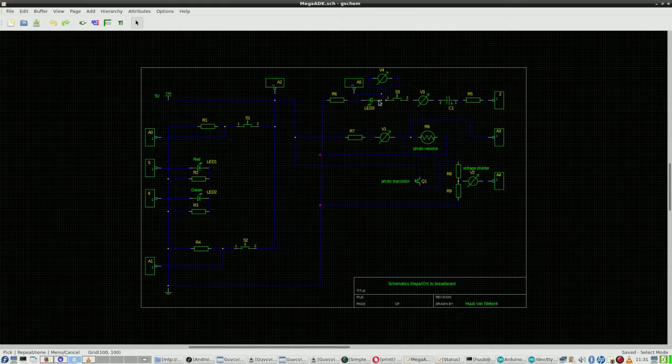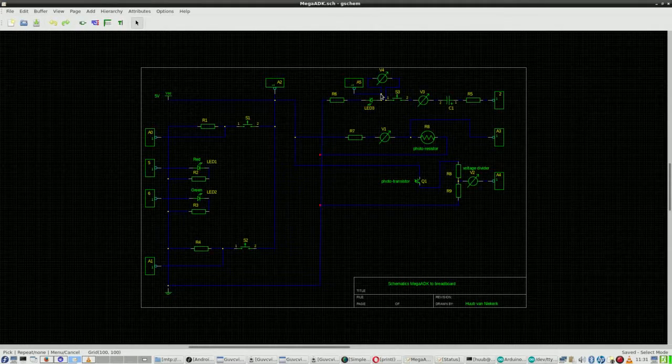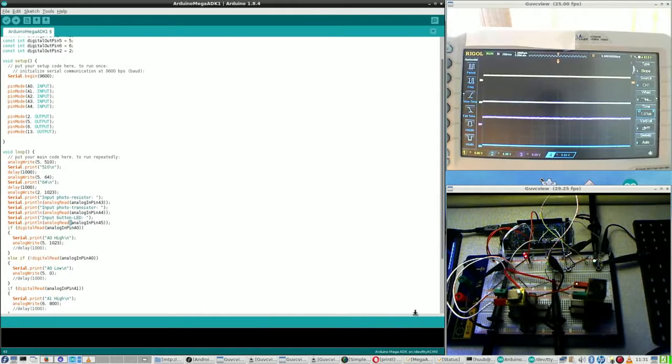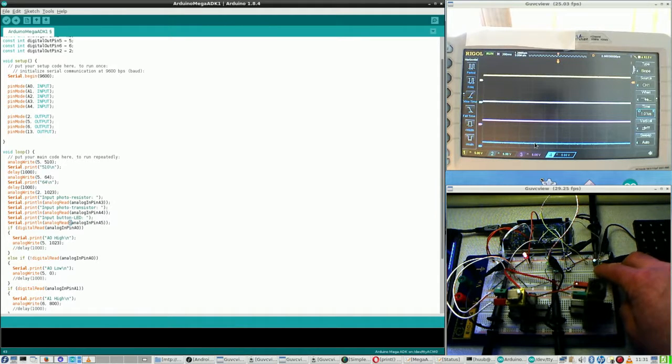In schematics, this is the LED and just a simple wire here. Reason for this is that it shows that this voltage is very low. So when I press it again, well, let's say it's 2.5 volts, something like that.